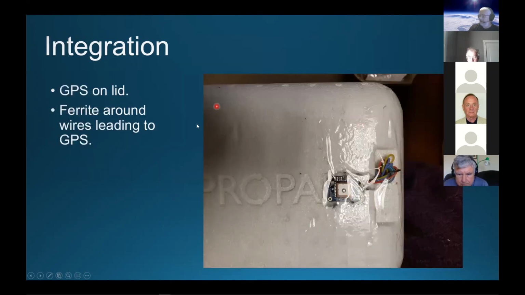This is the top of the lid put back on the box. And I had the GPS module on the top under some clear tape. And just again, for a little extra protection, I have a ferrite in there and I wrap these wires around a ferrite, again, just in case some of the RF from that video was getting up here and trying to annoy the GPS. And with all those precautions, the GPS had absolutely no trouble, even though there was 2 watts of video spraying out beneath it.